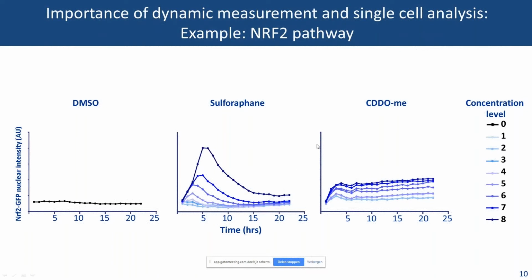And this is very different from the CDDO response. So there's a somewhat weaker response, you might say, but it also is gradually inducing over time. And this is probably due to different stability of the two different compounds. But there's a big difference. And what we actually find is that if you take the area under the curve of these plots, you'll get quite a good estimate of how much oxidative stress a certain cell is experiencing.